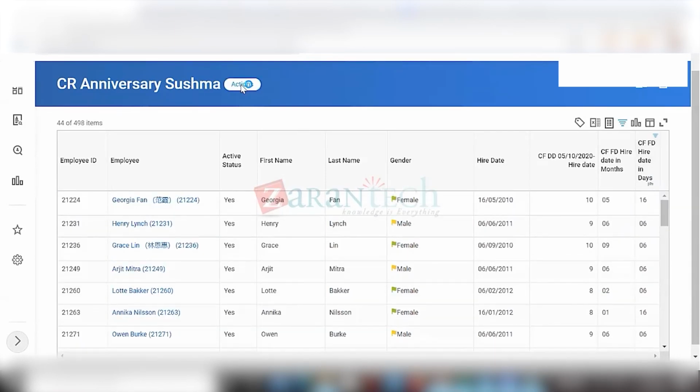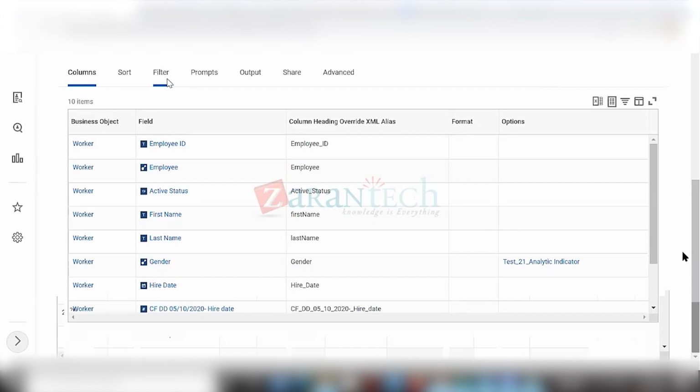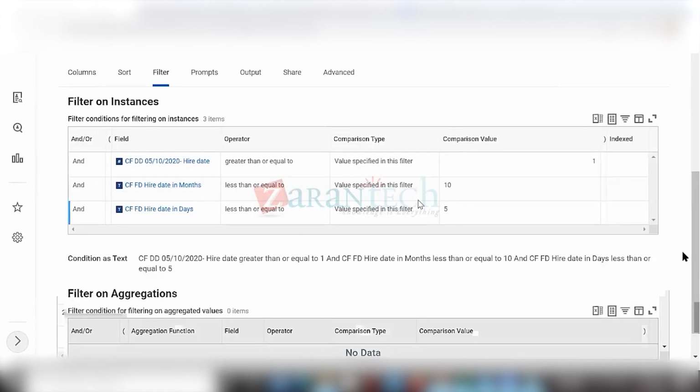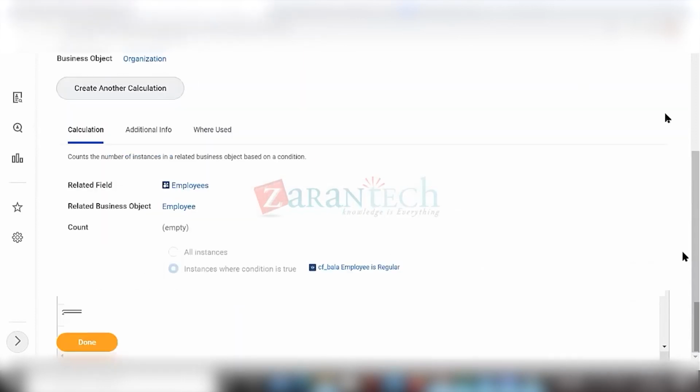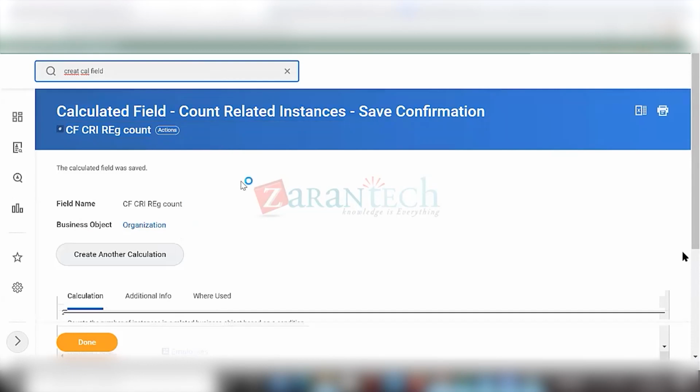I'll tell you. We are comparing a text field to a numeric field. That's why your output was not coming right. I thought you would come up with this, even I did the same. You're comparing a text field to a numeric field, so what do you have to do? You have to convert the text field to a numeric field. We have a function called convert text to number. Whenever you do this calc field, the date difference returns a text field type.